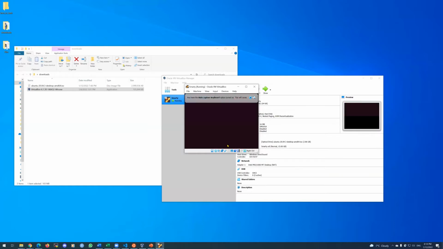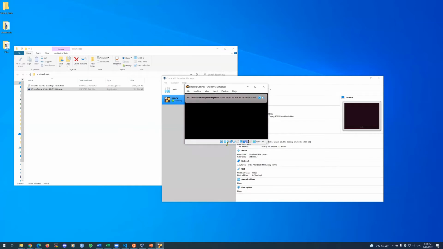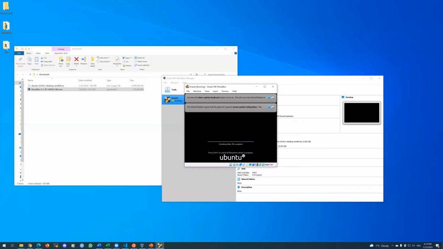Then VirtualBox will use the Ubuntu ISO image. This is the same as when you're first getting your computer, like you purchase it from a shop, then people have a USB stick with an ISO image, and they will install on your computer Windows or whichever operating system you purchase.